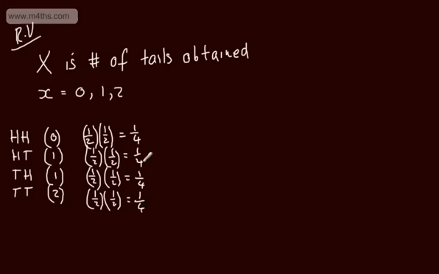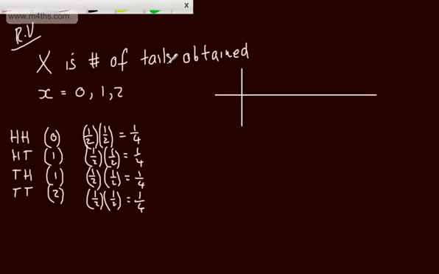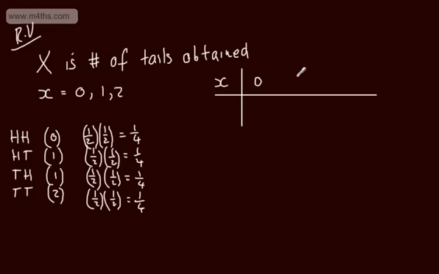We could now look at the probability distribution of the random variable x, and we can put this in a table. Often you'll see this put in a table, and we will have particular values of the random variable in the top. So we've got x. The possible values are 0, 1, and 2. There are no other choices. We can't flip 3, we can't flip 1.5, we can't flip 0.5. It's either 0, 1, or 2.